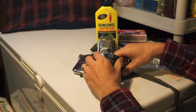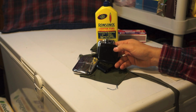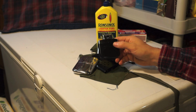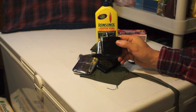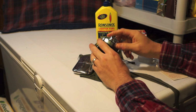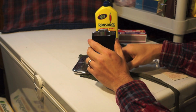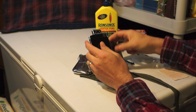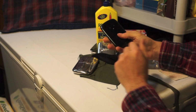So, a lot of people have never ever seen one of these. I've shown them to people, and they'd never heard of one, never knew it existed. Zippo sells them on Amazon, and you can get them other places probably. Yeah, so the way these work is you fill them with lighter fluid and then light the top, and you can put them in your pocket. There's a heat shield to keep you away from the fire, and the warmth comes out.